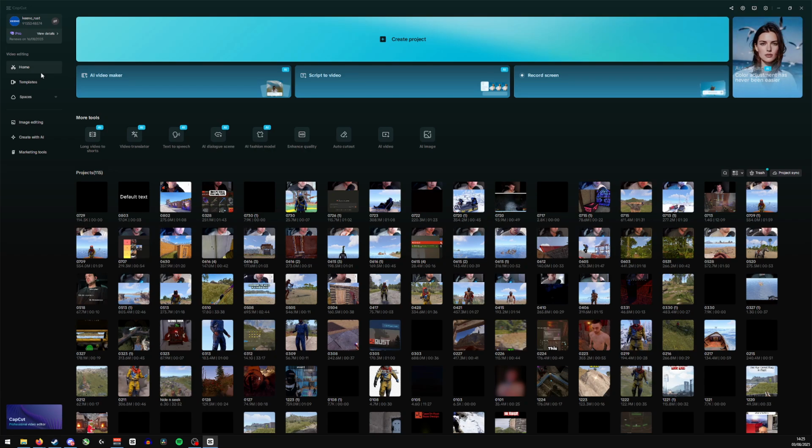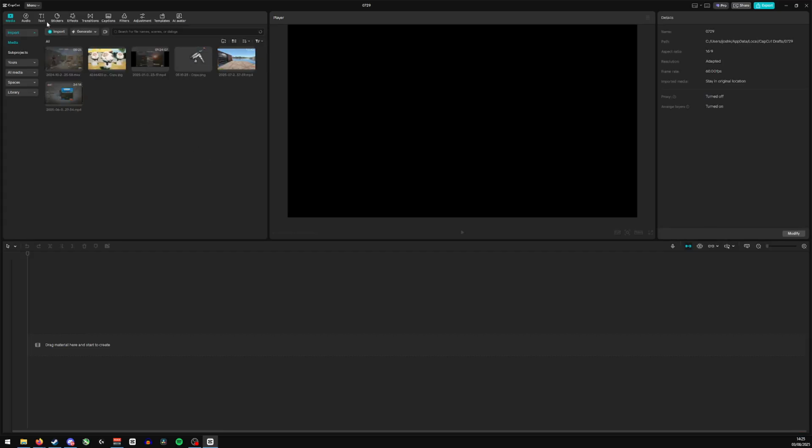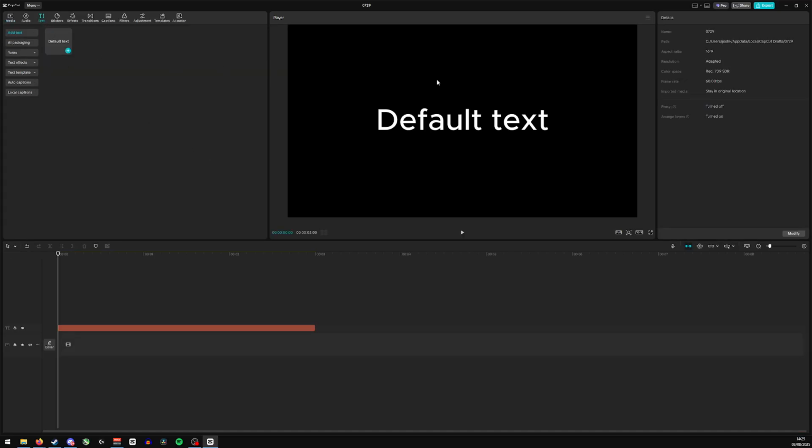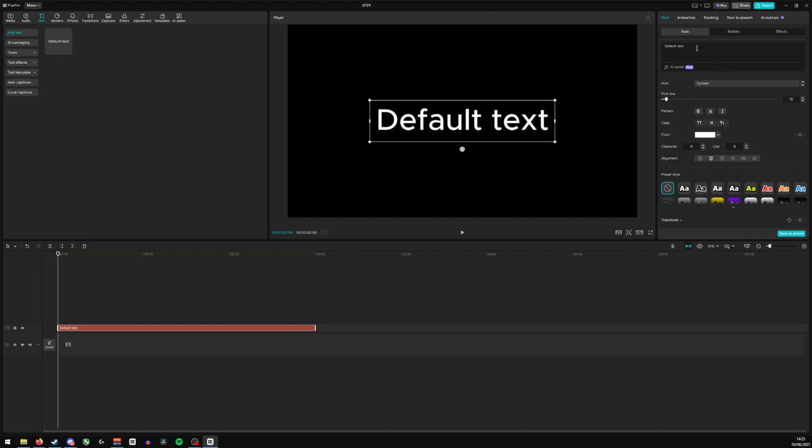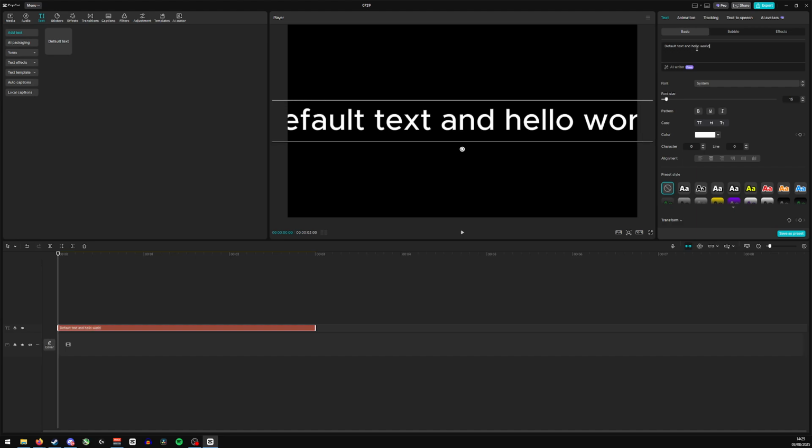Okay, so all we need to do is go into the file we would like to use. Let's go for this one and let's go to text at the very top and add a text box. Once this is in, let's add in as much as I can. So, Hello world, for example, and you can see, yes, that is massively taking up our screen.